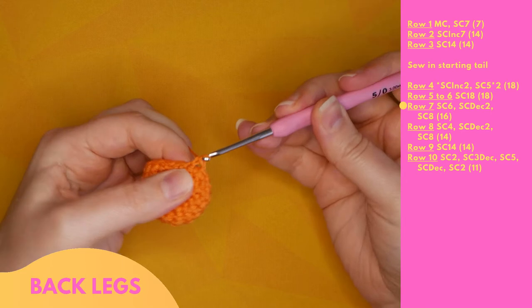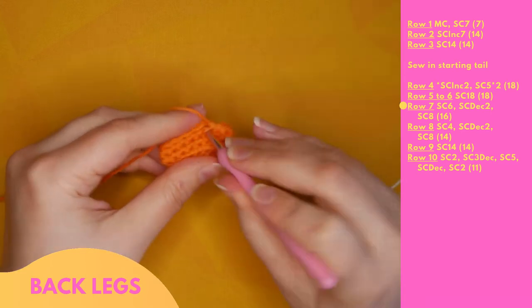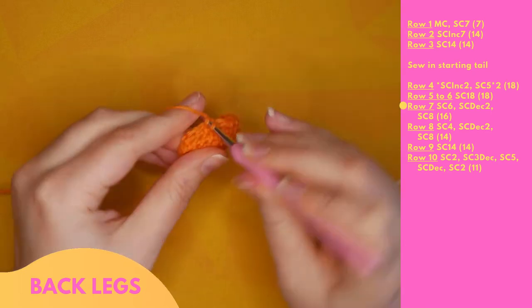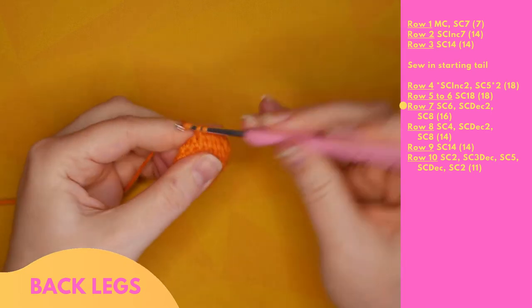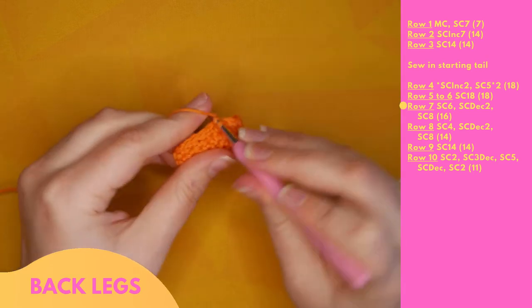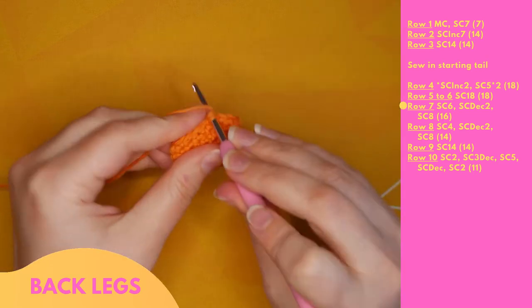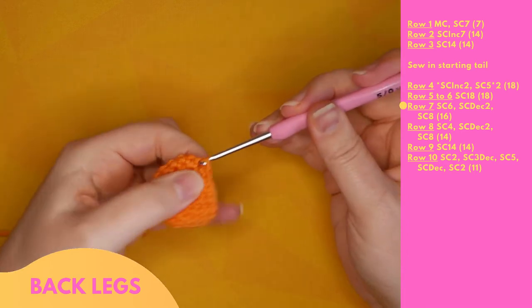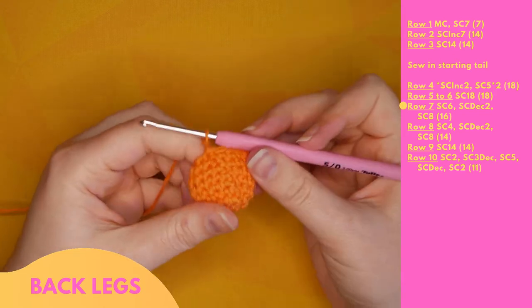9, 10, 11, 12, 13, 14, 15, 16. Slip stitch to end the row and chain 1 to begin the next.